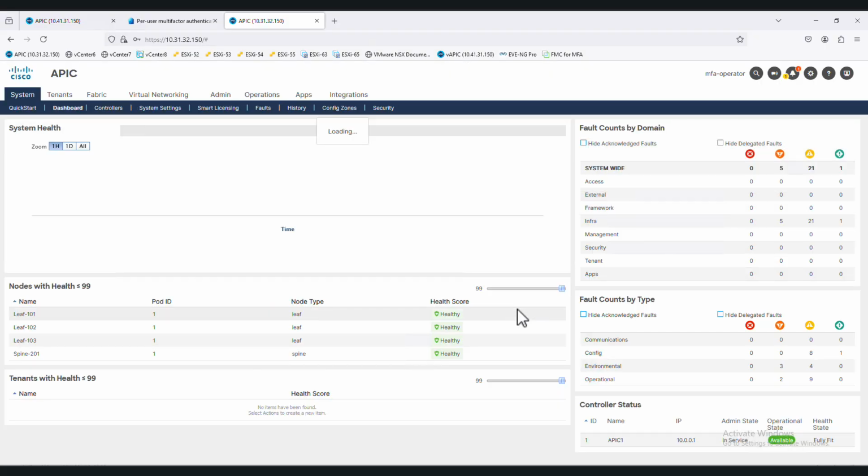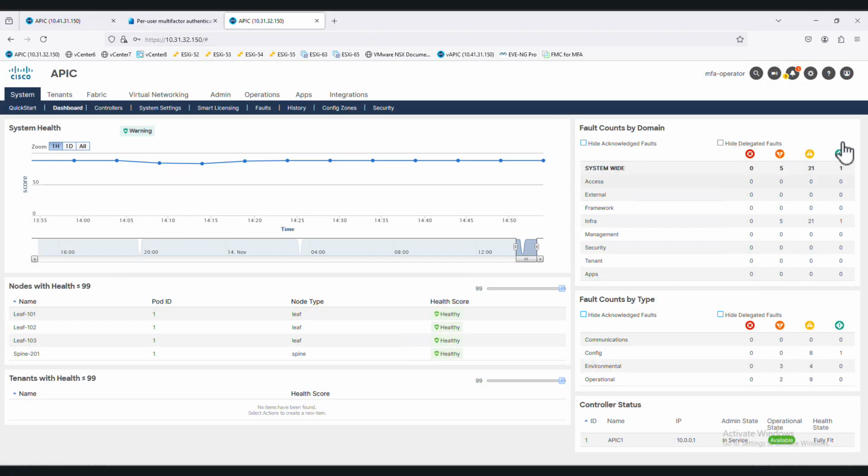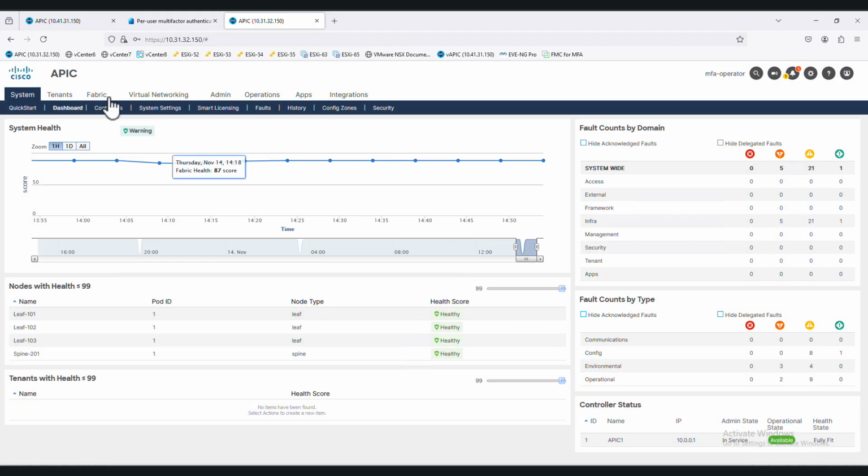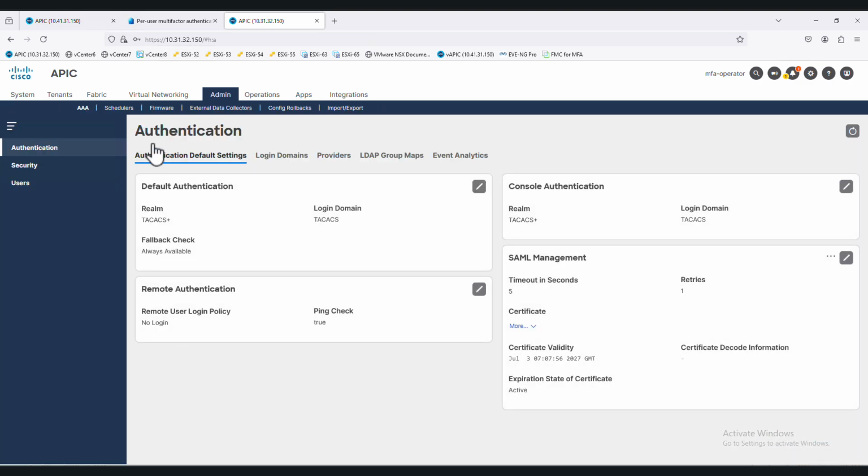Now we are logged in with the MFA operator account. Check the permission here, view my permissions. I don't have any write privilege. I have only read privilege. So that means I cannot create something or even change it.